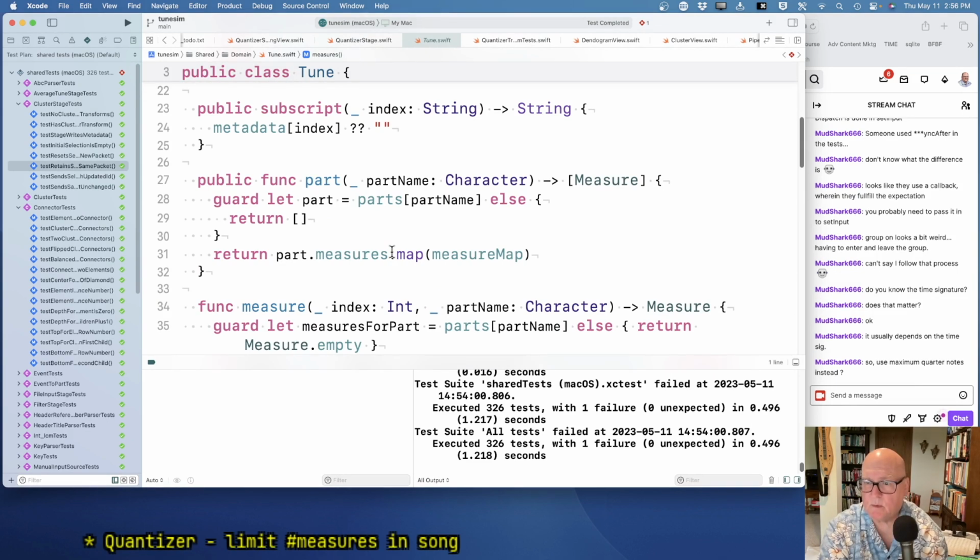So use maximum quarter notes instead. Well, see, I'm mostly concerned with this new thing is just trying to get the measure count. So I don't really care what it considers a measure to be. I just know that it has broken up this song into measures. I'm not involved in what the key time signature is or any of that. I'm just saying this is a song with 70 measures, and I wish it had 24, so I could just kind of limit my comparisons a bit. Maybe, I don't know.